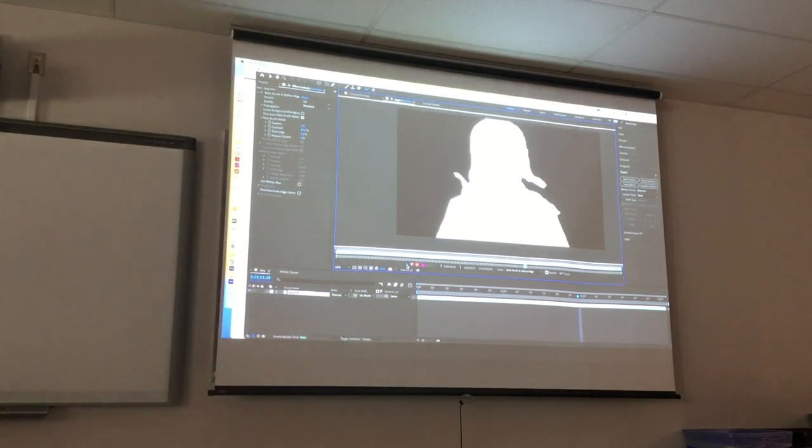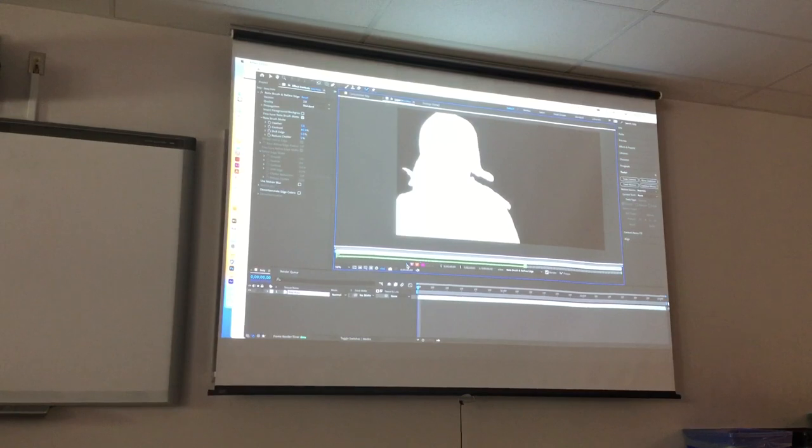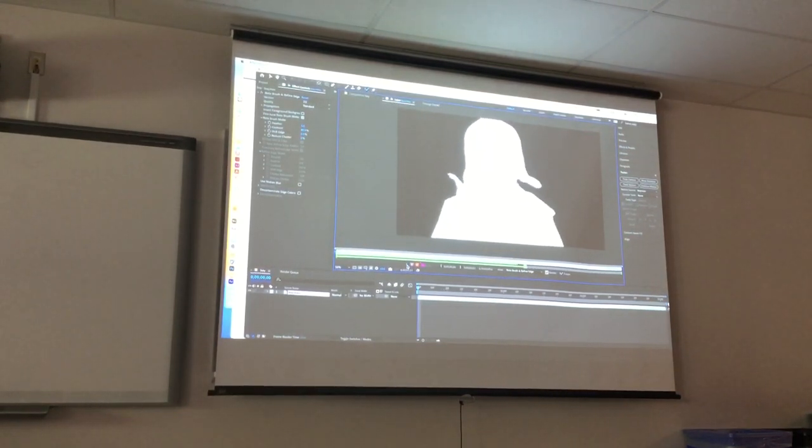If I hit play at this point, I'll hit I to take me back to the start, and then it just has to build it, so just give it a second. It has to roto brush that across all of those frames for the whole movie. So you're seeing it propagate. You see how it's going to the left, the green. It's building each one of those sequences out. Because I hit I, it took me back to the start. So I'll play it, and there's what it looks like.